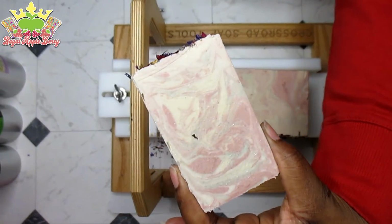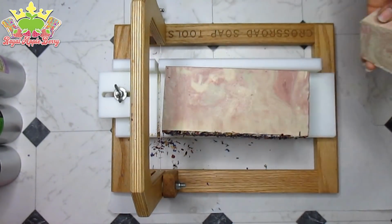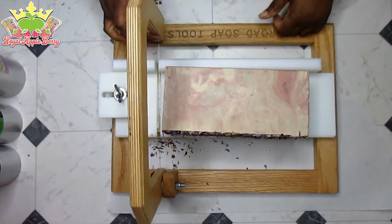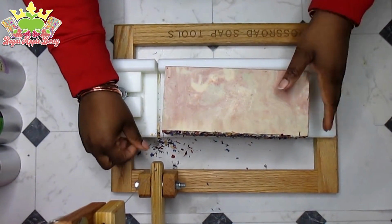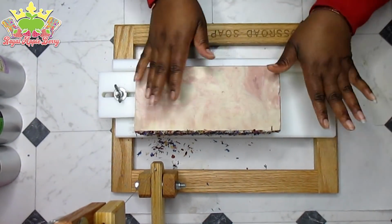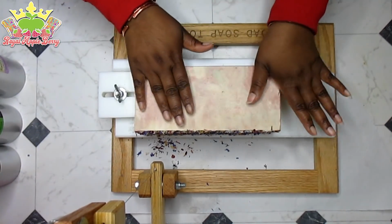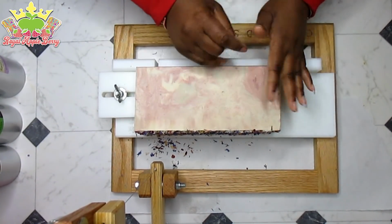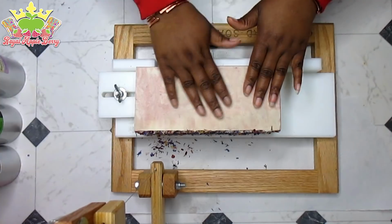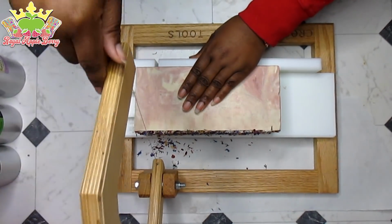But yeah, I love those colors. At first I was a little concerned, like, oh, they're not going to turn out that bold, but they look nice. They really do look nice. And I like the feel of this soap. It's just amazing, like the different textures you get from different oils that you use in your soaps. This one is very smooth, almost like a satin feel, but it's kind of hard to explain. It's really nice to rub.